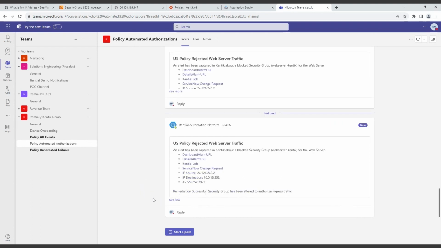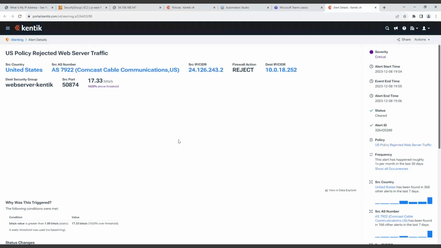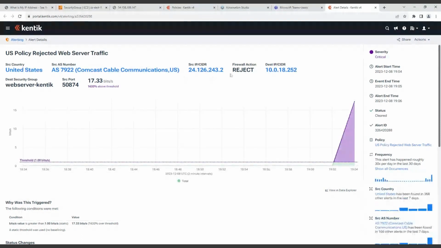This is what's so useful about all the data and the transformation and the ability to orchestrate across multiple systems. Now if I'm looking at Teams, not only can I create an automation that gives me details directly into all the different platforms. So I'll just show you here. If I click this, we generated this in that automation where I can go into the Kentik platform and look at the very specific rule and policy alert that was done on the Kentik platform. So that if I needed to investigate that further, I could.